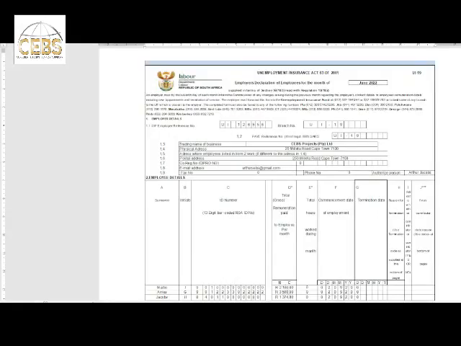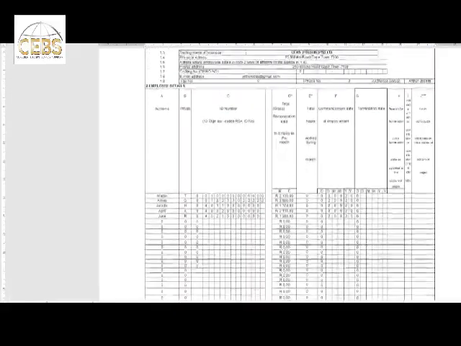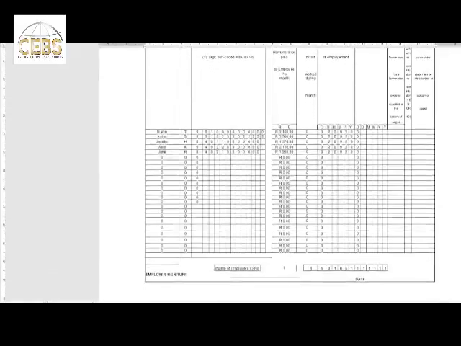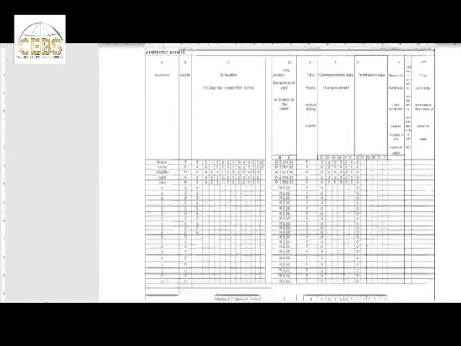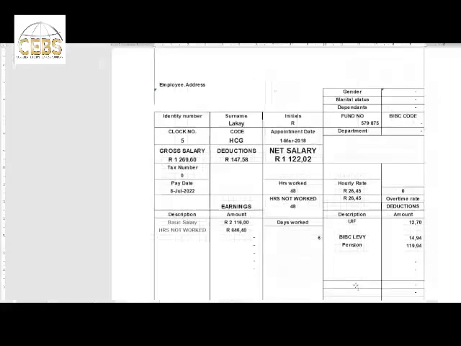SEP's UI19 report. Once we have entered all your employees' details, our system will automatically fill in all your employees' details into the UI19 declarations form. This form will include surname, initials, ID number, total gross remuneration paid to the employee per month, total hours worked during the month, commencement dates of employment.